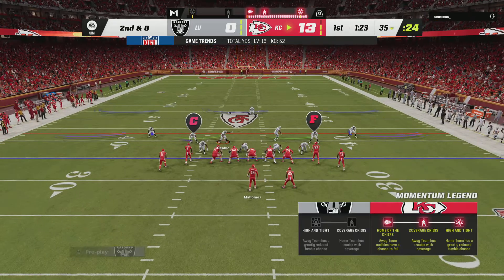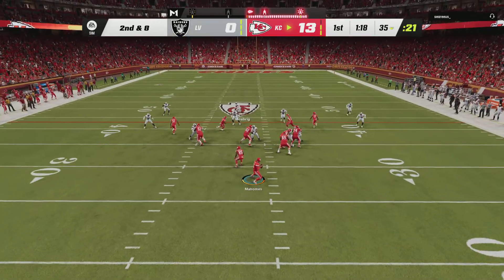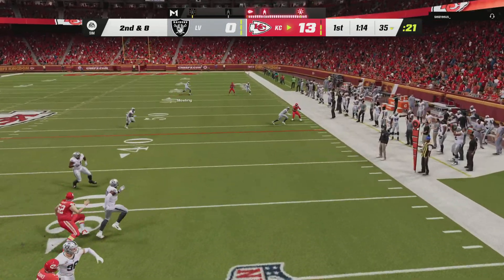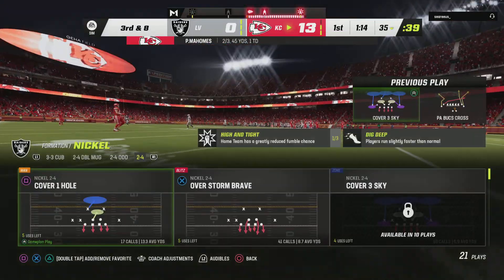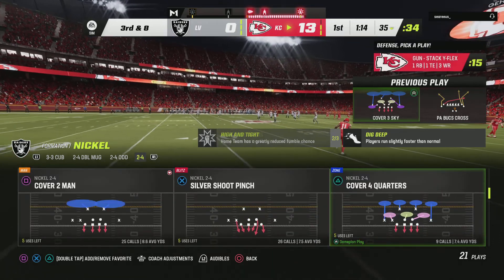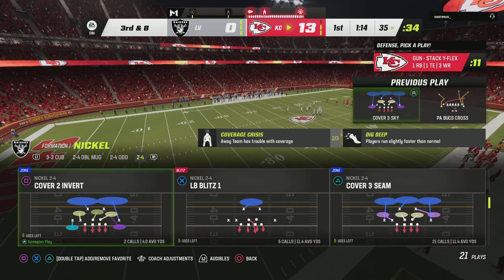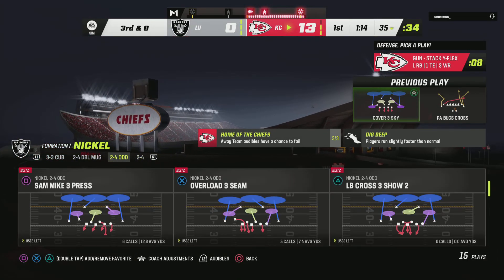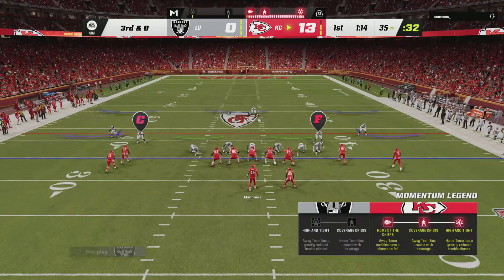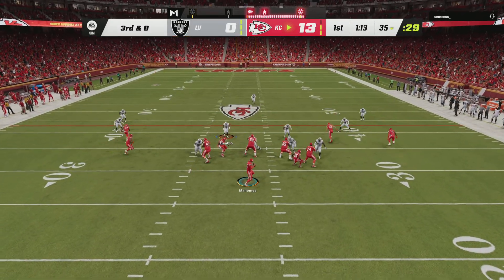The last run got a couple. Here's second and eight. They fake the give. Now Mahomes — seeing nowhere to throw, he chucks this one away. Incomplete. Sometimes the defense just beats you. Great coverage from the secondary, all of them in proper position. So instead of trying to throw into tight coverage, he found a way to throw it away and come back and try again. The failure to connect on second down leaves him staring at a third and eight.